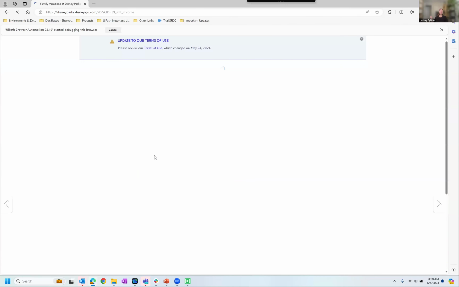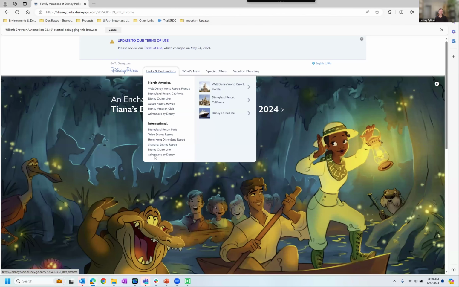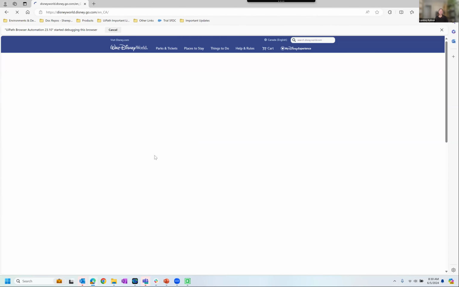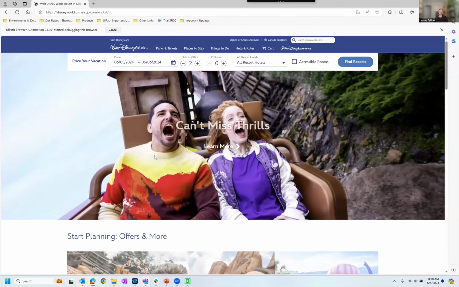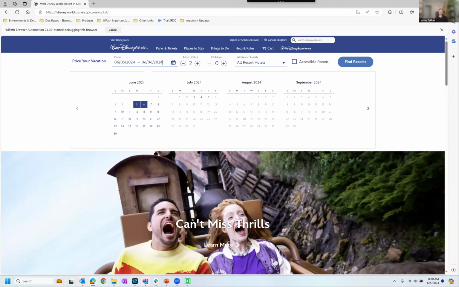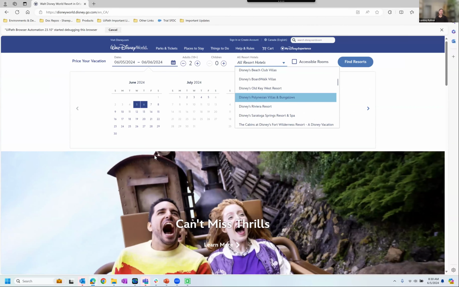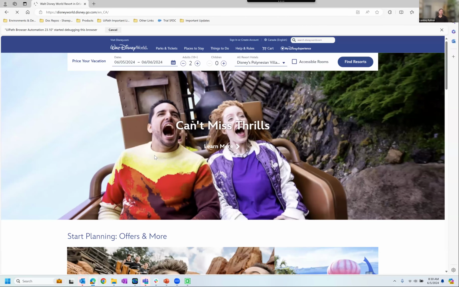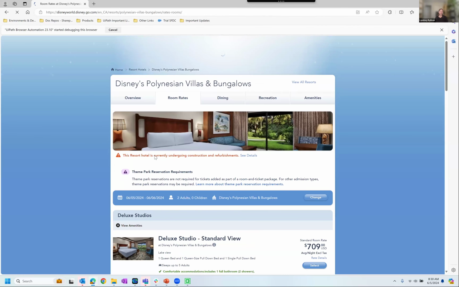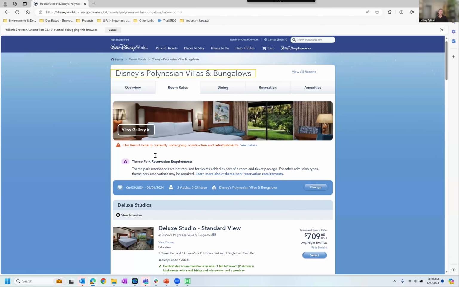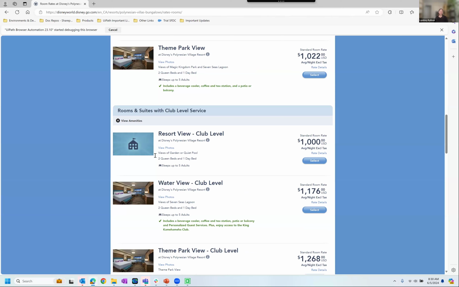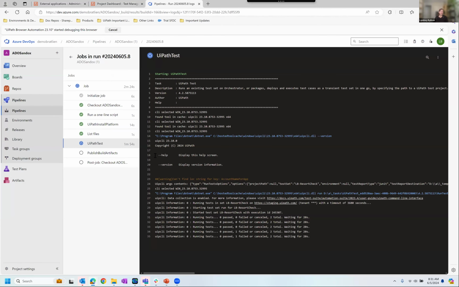And then, of course, it's running another test to check a different, I believe this one is a different hotel at this point. So I think I checked 2 pretty lucrative hotels in this, which neither actually was the one we selected, but the Polynesian, and I think the other one was the Grand Floridian, just because of recommendations and stuff. So in this, it's just running and it will finish the execution. And this is something you guys are familiar with, any RPA or, of course, test in general.